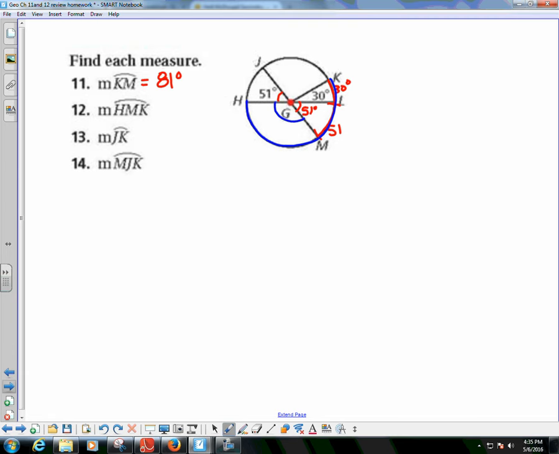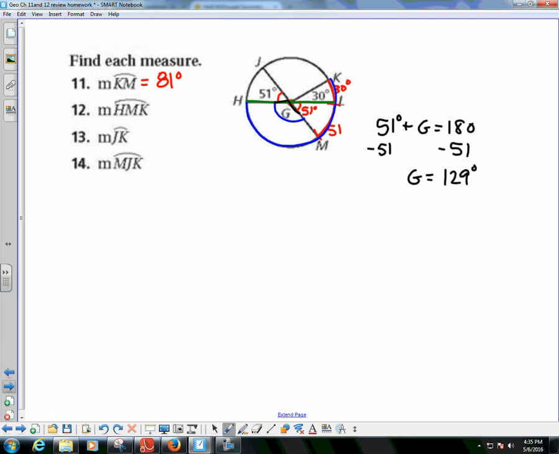However, that red circle in the middle, and I'm going to go over in green, this is a diameter. That red is an indicator that it's the center of the circle. So I've got supplementary angles. So this angle right here is 51. I'm going to call it, well, let's call it G. 51 plus G equals 180. So I'm going to subtract 51 from both sides. And I'm going to say G equals 129 degrees.